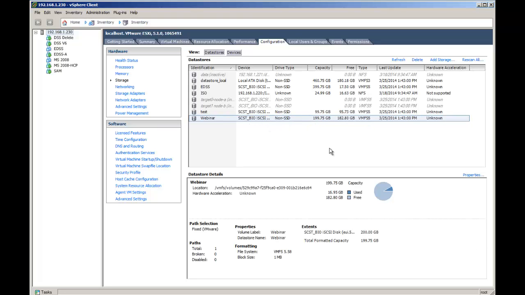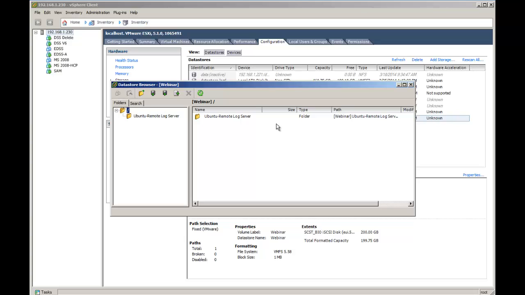So that matches our size. I've already put data on there. I've even deleted the target and recreated the target. I changed the target values, and even VMware still picks it up. So that's interesting. For a lot of you, I've had questions. What happens if we delete the target, we remove the LUN, we change the values of the target settings? Will VMware ESX pick it up? And as you can see, yes, because we deleted the target, we recreated the target.